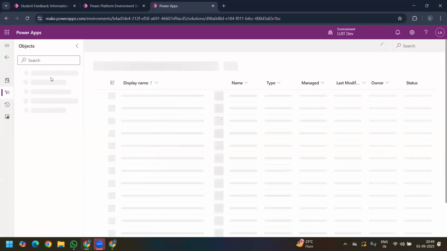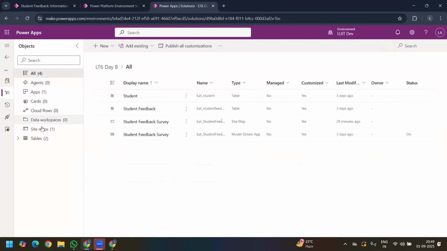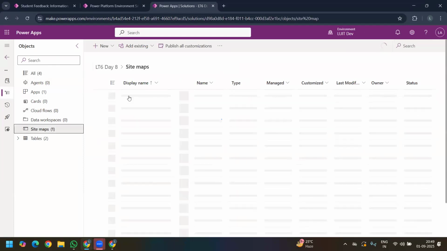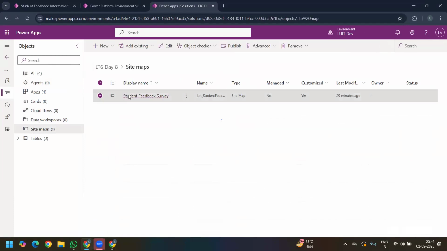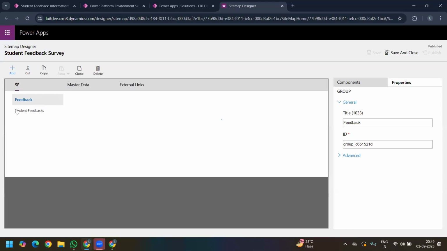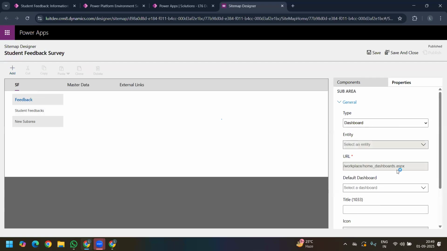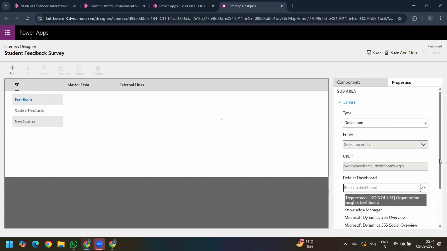Opening my solution. Then I have to go to sitemap, right? So I will look for my components, left hand side, sitemaps. I'm just clicking on sitemap editor. Now I'm selecting here and adding sub area, dashboard, default.